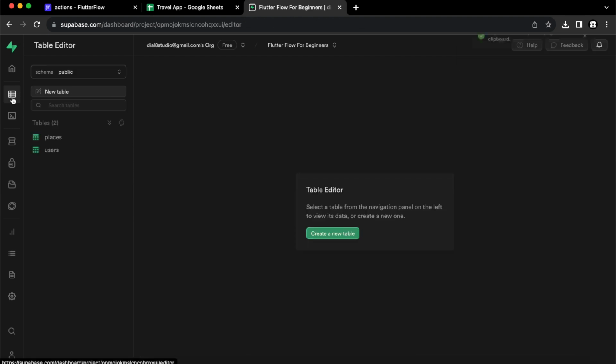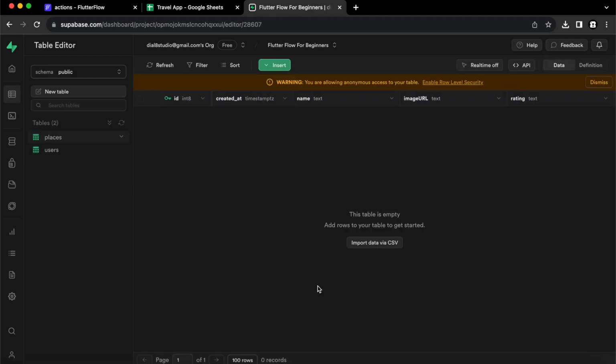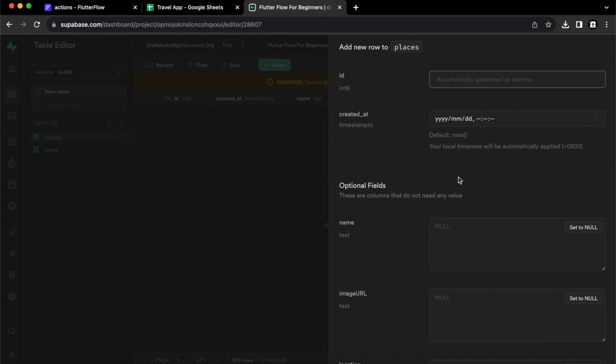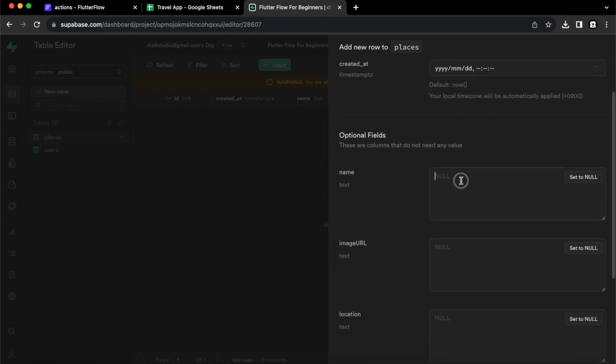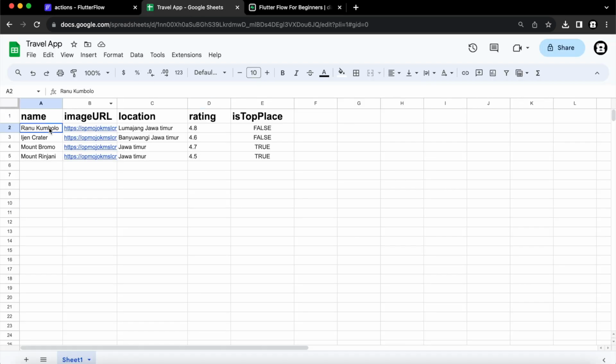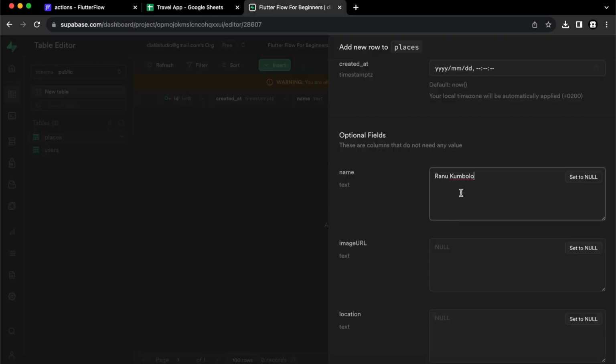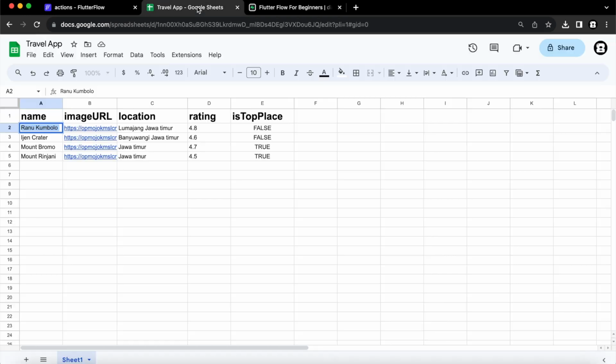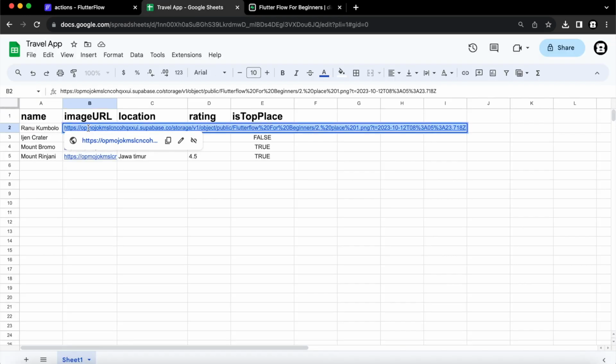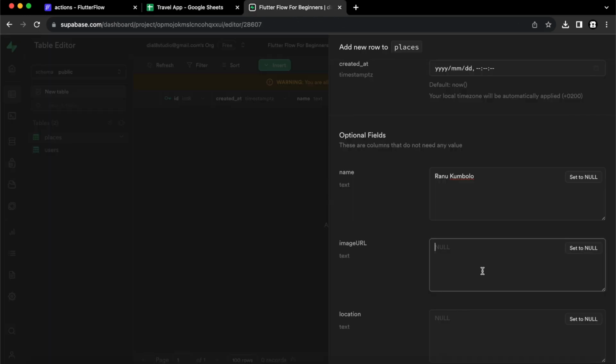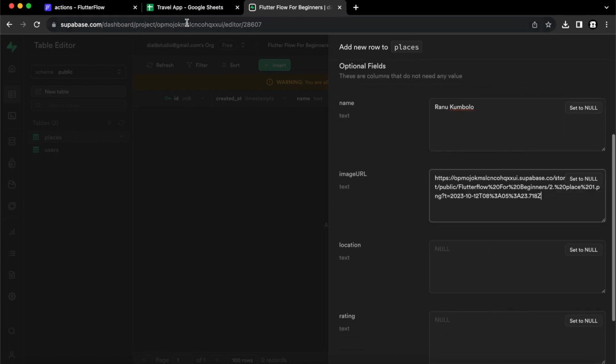I'll go back to my tables, go to my places table, and I'll insert a row. I'll skip the ID and create an ad for now. I'll get the name from my spreadsheet. I will get the image URL. Get the location.